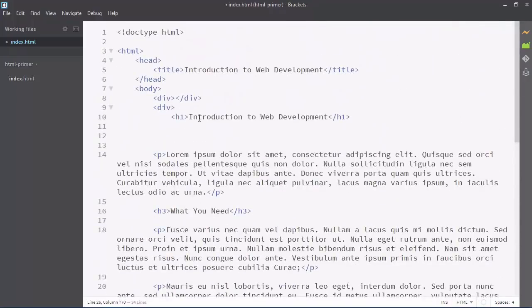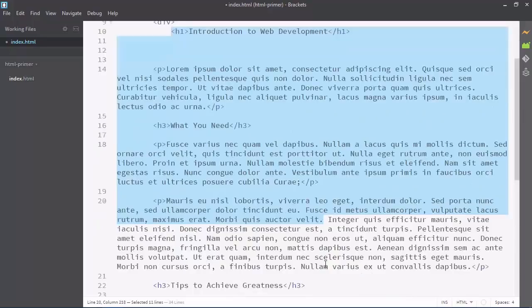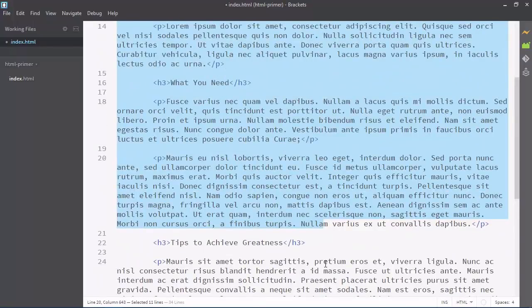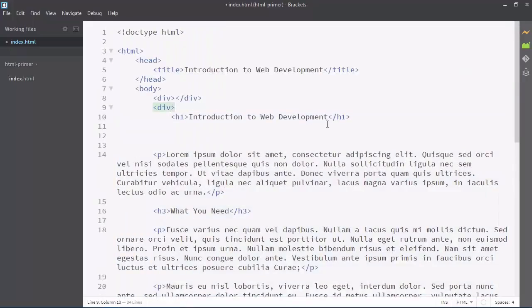We don't know what these div elements are for. Now, we know right now that this div element contains all of the content for this document, so we could guess that this is for the main content. But with something like a div element, we want something specific. We want to say that this div element is for the main content, this div element is for the sidebar, so that when anybody else is looking at our document, they know what it is. And it's not just for other people. As you will soon find out, whenever you write a web page and you just leave it alone, you come back 6 months later, you will have no idea what you did inside of that document.